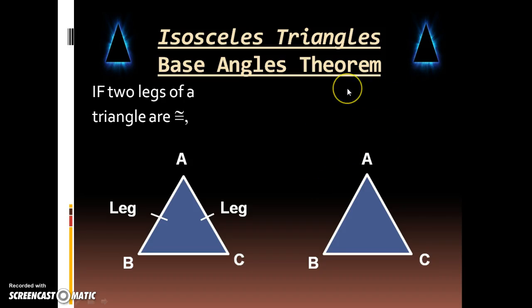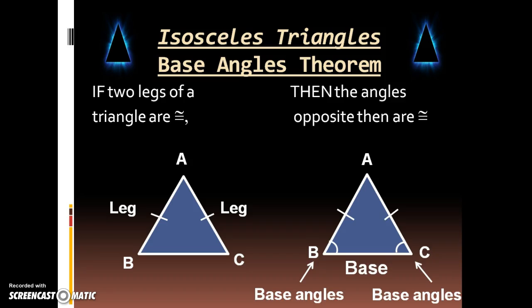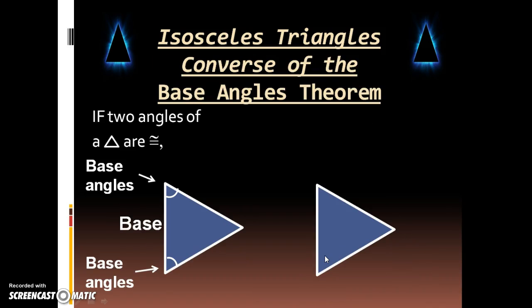So let's take a look at this, a little math talk here. Here's our base angles theorem. Some if-then statements are coming up, so you may have to use these in proofs in future lessons. If two legs of a triangle are congruent, then the angles opposite them are also congruent. So we had our legs here. Here's our legs once again. Here's our angles across from that side. Here's our angle across from that side. Those are our base angles, and those are congruent.